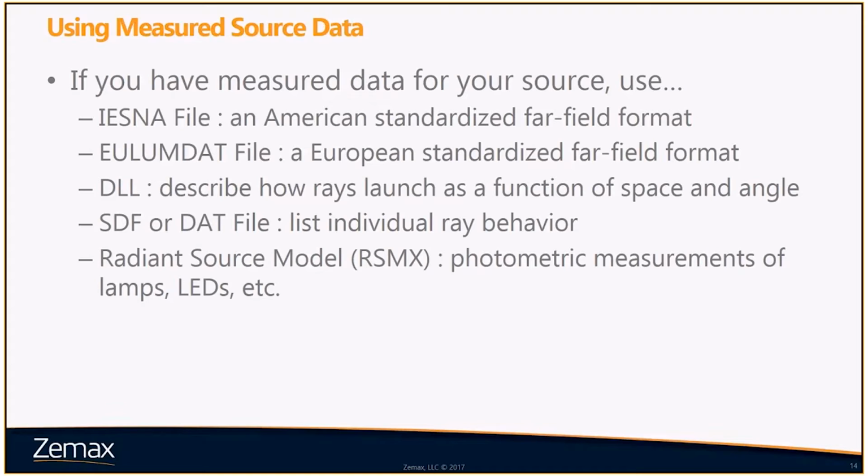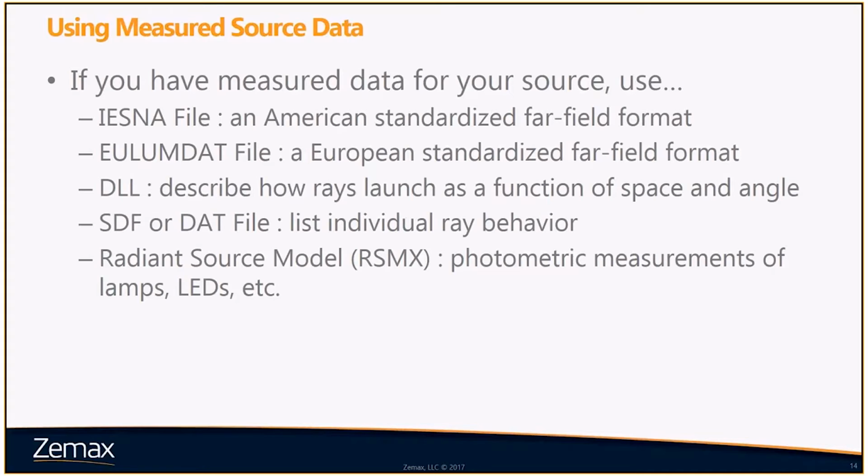And these are standardized formats that measure far field only data. So when we say far field, what that really means is that there's no spatial information about where light is coming from. It's pretty much assumed that you're working far enough away from your source that it can be approximated as a point source. So all of the light's going to start from an infinitely small point, but then it has data about the angular distribution of where light goes. So both IES and LDT work really well for this. These are also really, really common file types that you'll find from manufacturers.